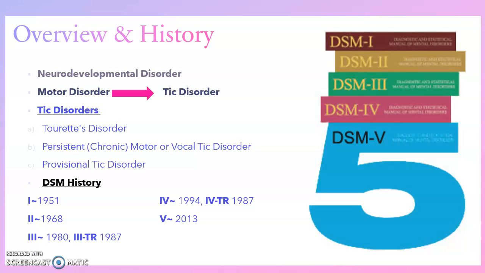1968 was the release of the second edition of the DSM, but it did not list tics exclusively anywhere else. In 1980, the DSM-3 was published, and with it came the diagnostic criteria for Tourette's that we are most familiar with. The diagnostic criteria included age of onset between 2 to 15 years of age, a description of symptoms with variations in intensity that have lasted for more than 1 year.